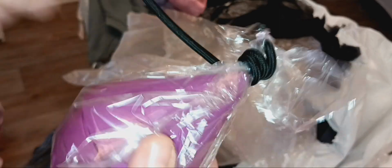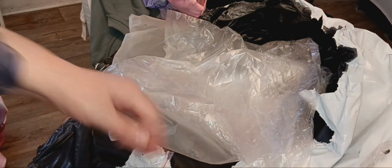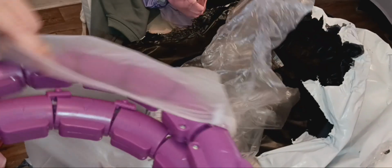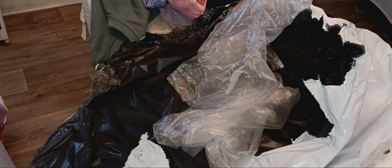And then this is the string and the weighted ball right here. You've got to put your weight in it. I don't know what the weight is. There's the instructions. I'll keep that. And here, oh, it came with a little screwdriver and nails. Okay, that's awesome. I'll get my husband to take care of that for me. But I think this is going to be too small when it's put together. But it might not. Maybe it'll fit me. It didn't really show a big person. It showed a skinny person with it. But when you do the exercise, it's supposed to focus on your stomach rolls, your back rolls, your front rolls, whatever rolls you've got on your stomach. So we'll see if that is going to work out or not. And if it doesn't, I'll just return it. That's all. But I hope you guys enjoyed the haul.